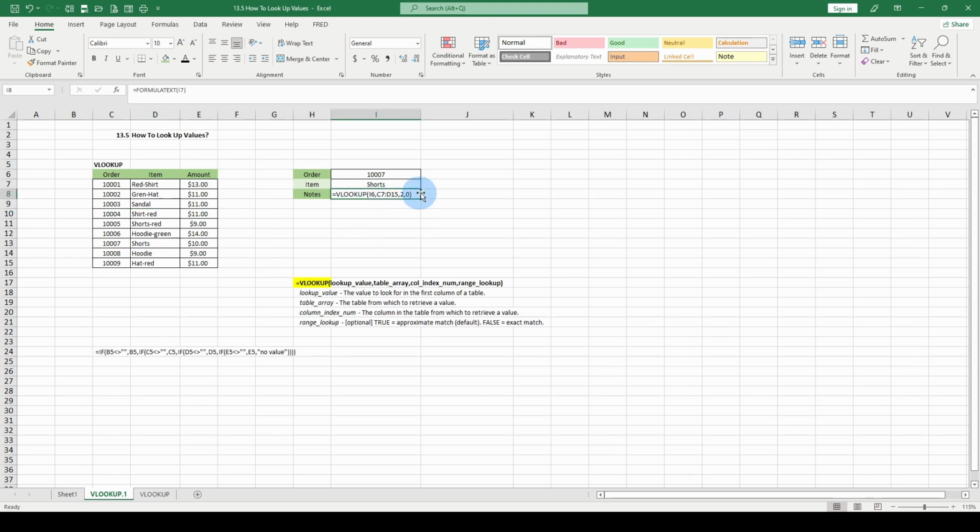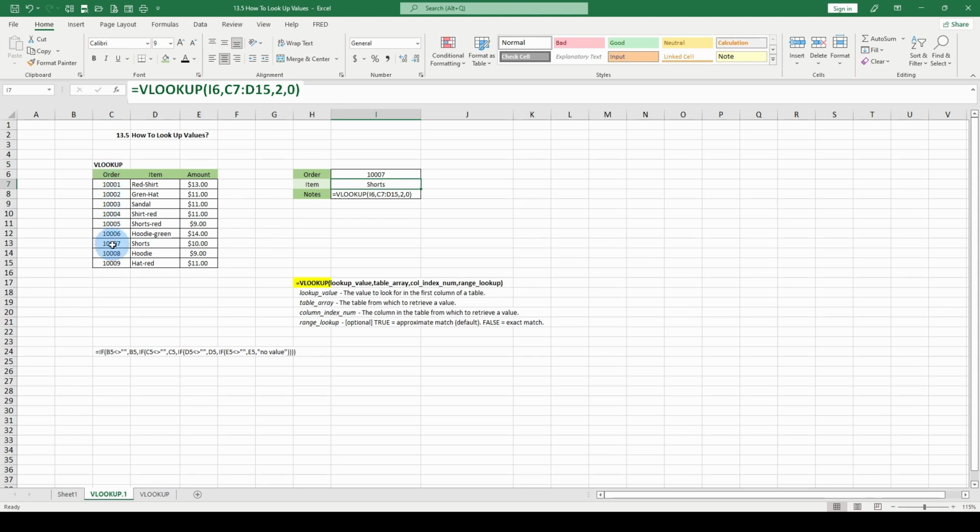But here's how it works. You enter the information. Here's the active cell. We have VLOOKUP I6, which is the order number. The range C7 to D15. Here we have C7, and we just highlight this to D15. We want to go over 2 columns, and we default to 0. The answer is shorts. How do we know that?